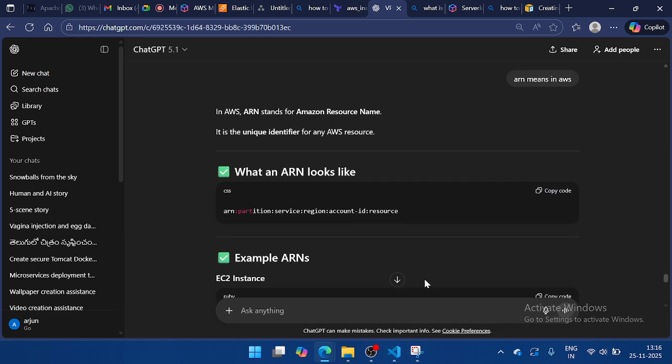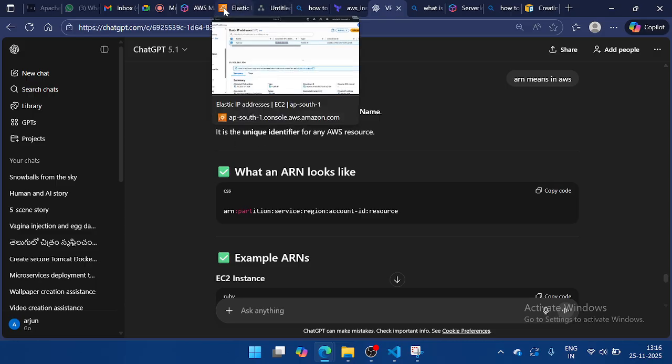It's kind of like a VPC. For example, consider a VPC: it has an ID, correct? That is the reason a VPC doesn't have an ARN. An EC2 instance also has an ID, so there is no ARN.